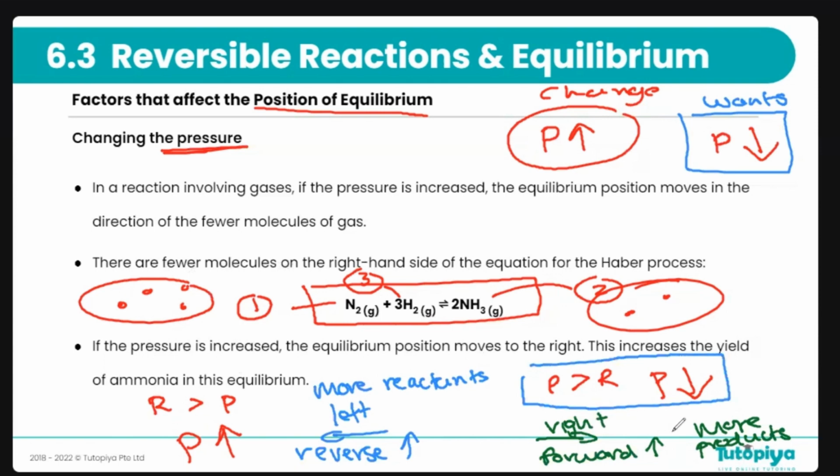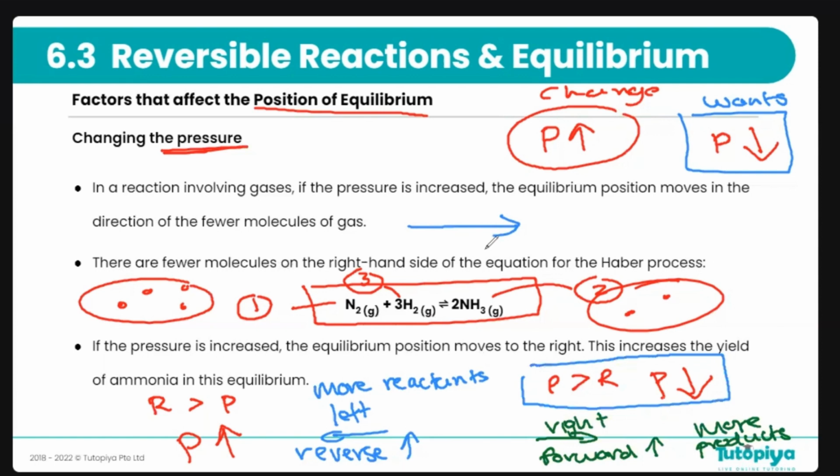And how do we increase the products and reduce the reactants? By promoting the forward reaction. The forward reaction goes from left to right. So the equilibrium has to shift to the right. Okay? When the equilibrium shifts to the right, the products formation will increase. Therefore, there will be more products in the system than reactants. So the system pressure will decrease, countering the initial change.